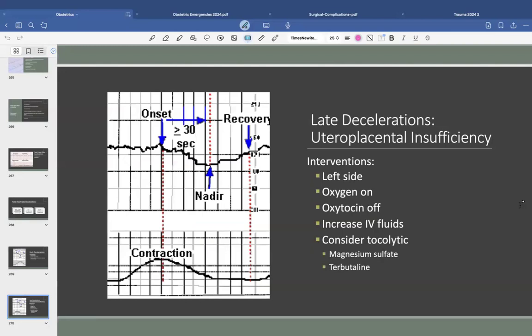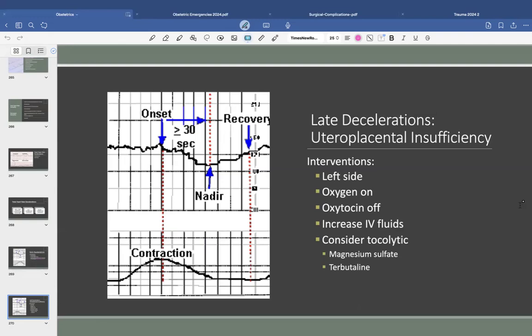These decelerations are often associated with maternal and fetal conditions. We talked about uteroplacental insufficiency, but you may also see them with maternal hypotension from an epidural, when the mom was given an epidural, and sometimes placental abruption. Is the placental abruption painful or painless? Painful. Painful, good. Vaginal bleeding, hard uterus.